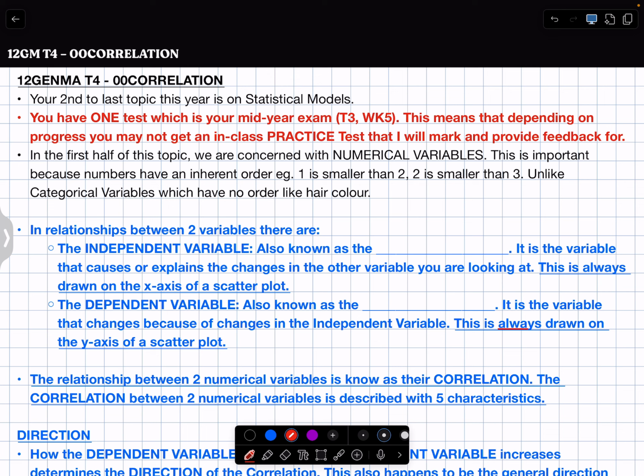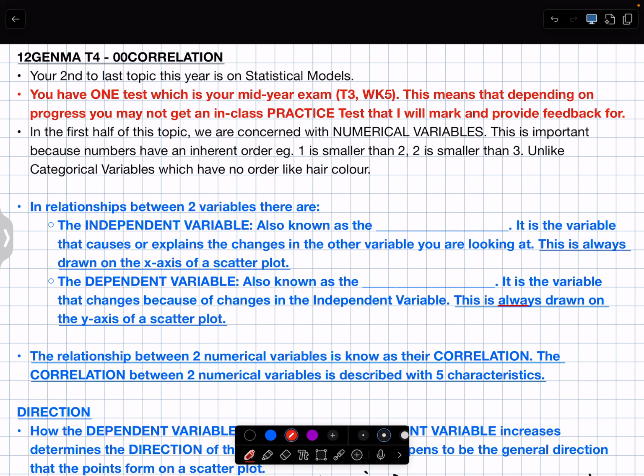It actually fits perfectly into our timeline. But if we go too slow, then you're not going to get an in-class practice test that I'll mark. What it'll be is I'll finish the content, then you get the practice test to study going into the exam. You won't get that formal, I mark your practice test and go, oh, you need to focus on questions, etc. So basically, it would just go back to what you normally get, okay?